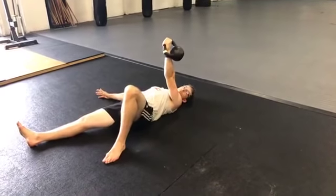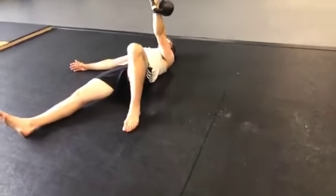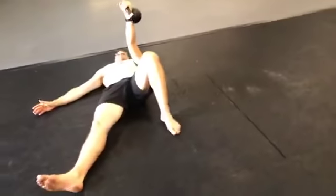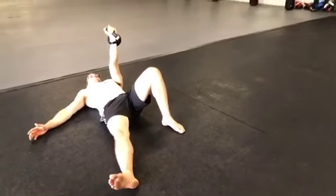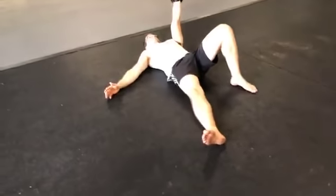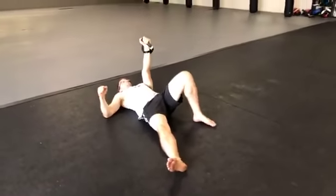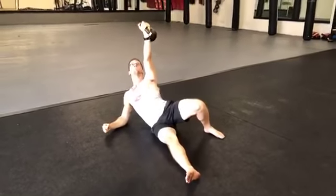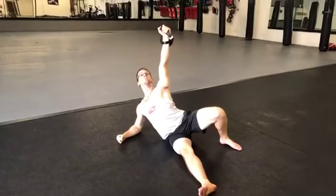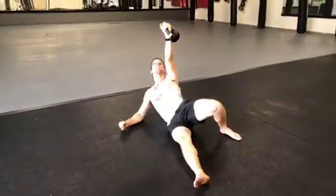Everything on the kettlebell side is up. So if the kettlebell is on his left, that means the left arm is up. The left leg is bent with the heel planted slightly close to, but not directly next to the butt. And then he's got these nice angles on the other side for support. So step number 1 in the get-up is a roll to the forearm, not a crunch. Notice the roll, Alex. Can we see that one more time? Leading with a nice big proud chest, pushing from the heel, pulling from the forearm.